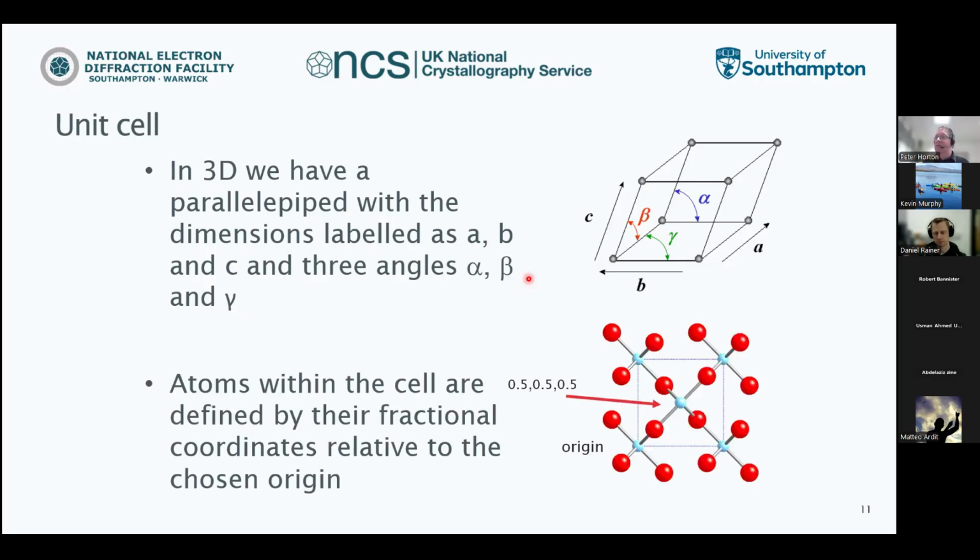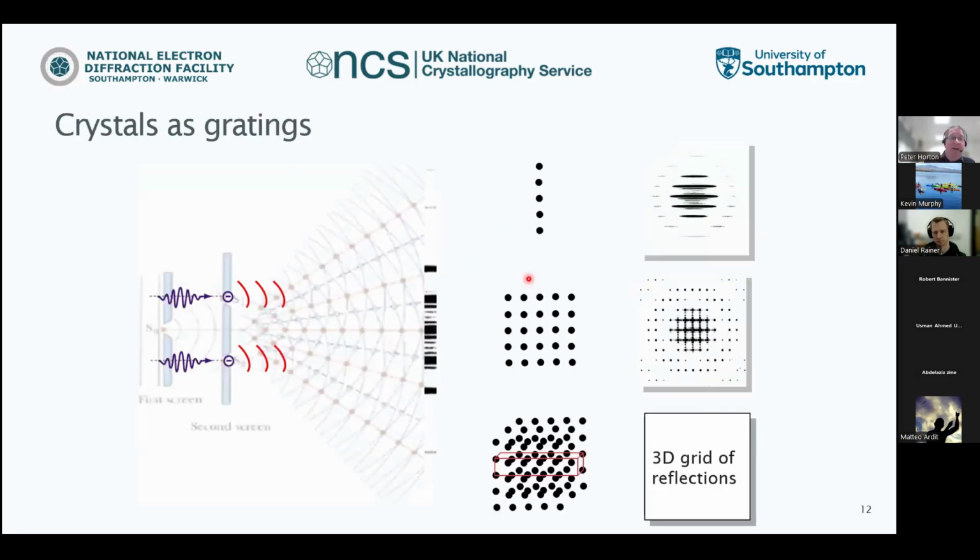However, if the crystal has this 3D array and has the repeat unit and the translations are good, we can define very well where the atoms are. We can define an origin. We can say, right, these atoms have fractional coordinates within the unit cell, and everything will work fine, hopefully. So this comes back to diffraction. All those atoms are in nicely defined positions, and the gaps between them are always the same. Therefore, when we fire our X-rays at them, we get our 3D grid. Perfect. But that's why we need X-rays and why diffraction works, and so on.